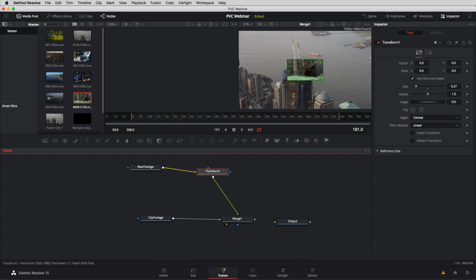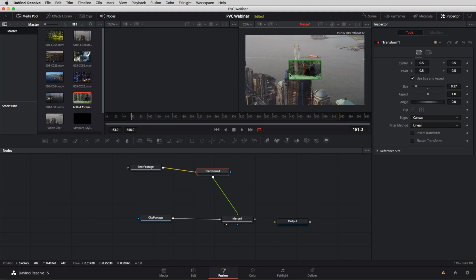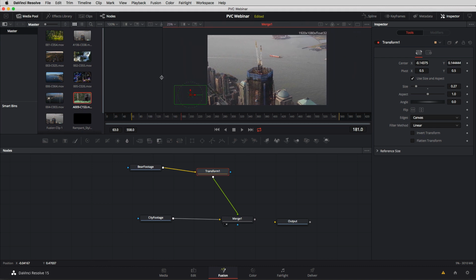Okay, let's head back to the transform node, and what we're going to do here is I'm just going to zoom back just a little bit here. I think that's okay to 25. Okay, let's now take this, let's position it outside of the frame, right about there. Okay, and I'm just going to position this over a bit just so that I can see our composite. And much like we had done before, we're going to add a keyframe for the center value.